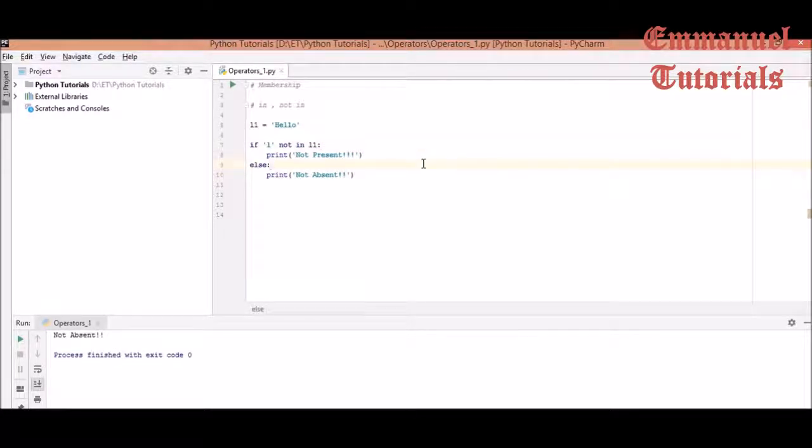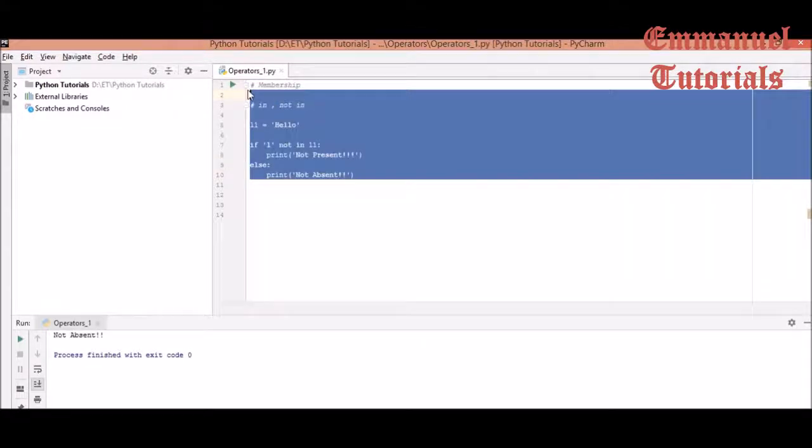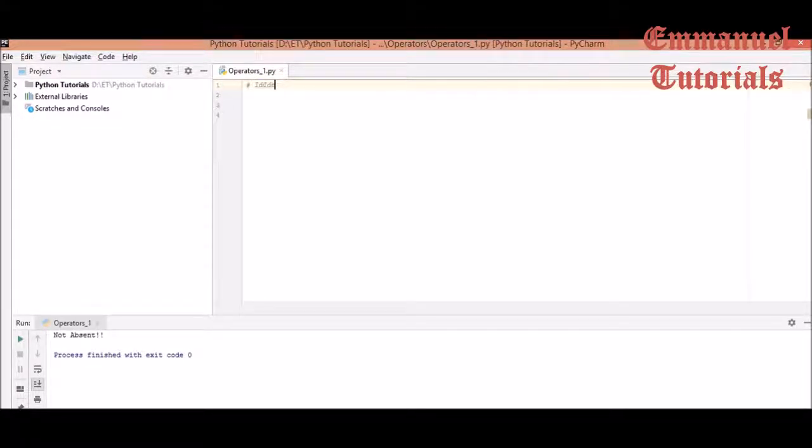Now the last category of operators is the identity operators. Now these identity operators, they are used to compare the memory locations of two objects, or to simply check the value of two individual objects that we have. In case I have a variable A which is storing the value, or maybe we can take a string here which is storing hello, and similarly I have another string which is storing the value hello again.